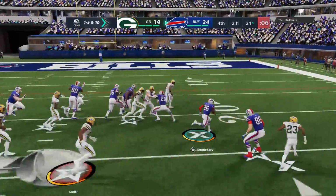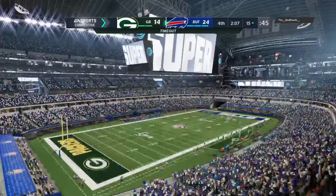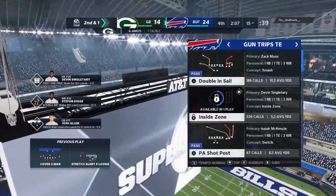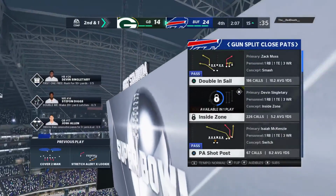They'll run on 1st down. Singletary. And he's going to get a solid gain of 9 before being brought down. 2nd and right at a yard. And now a timeout taken here defensively with 2:07 remaining. So they'll also have the stop coming up at the 2-minute warning. 15-yard line.